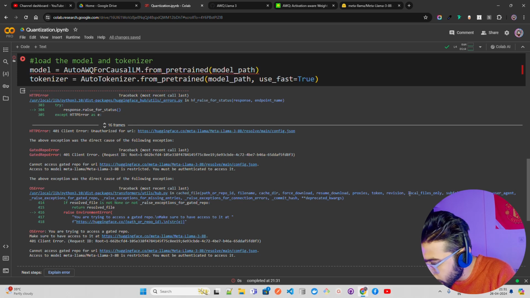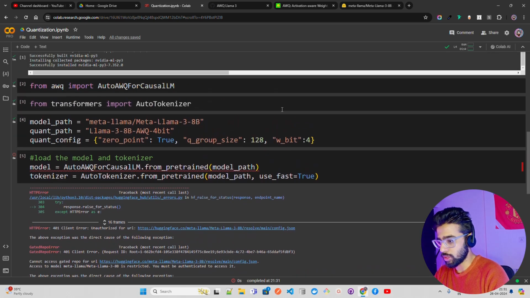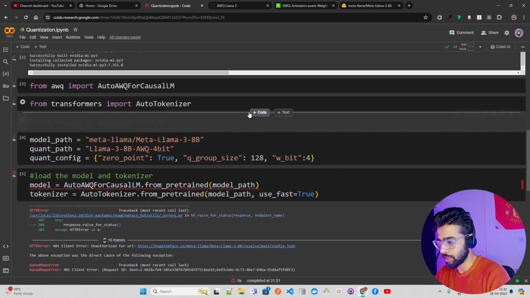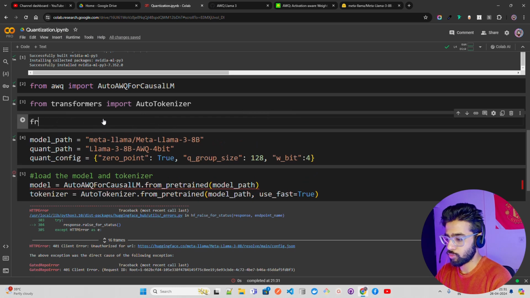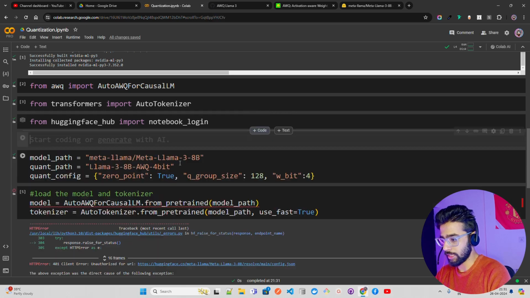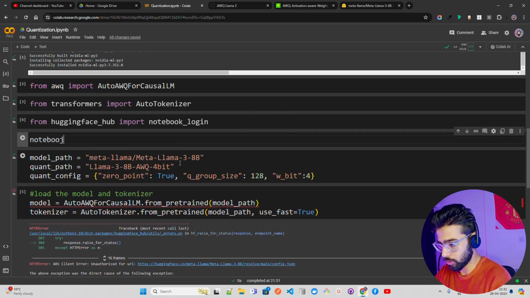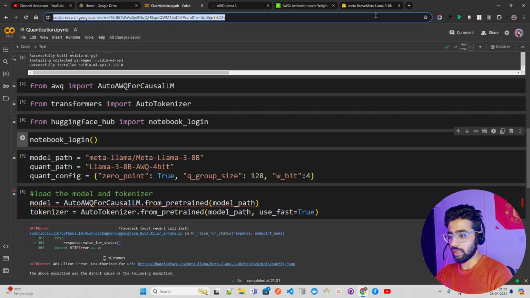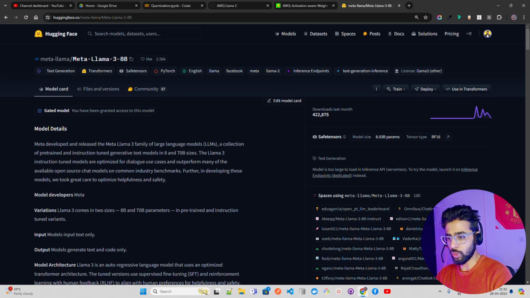It says you are trying to access a gated model, oh, excuse me, I have to log in. So what I'm going to do is, from huggingface_hub import notebook_login. Let's use notebook_login here quickly. I'm going to add a new cell and run notebook_login. Once you do that, let me get the access tokens here.